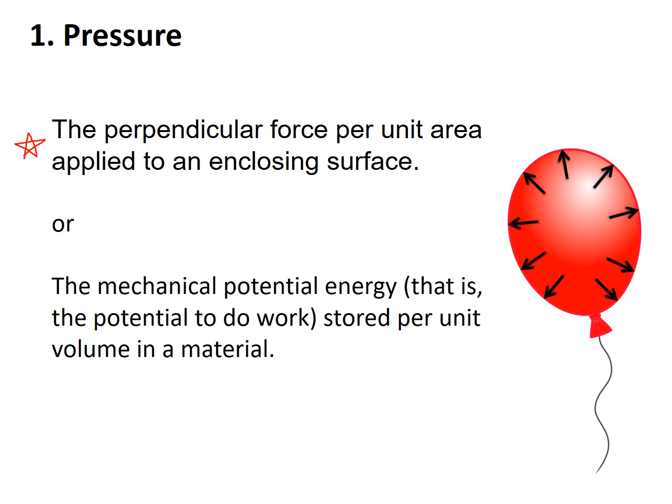The pressure is equivalently the mechanical potential energy, that is the potential to do work, stored per unit volume in a material. Unit-wise, these are the same things: force per unit area and energy per unit volume. Now, it makes sense to think about pressure as mechanical potential energy density. If you blow up a balloon, you're storing energy in the system, energy that has the potential to be used to do work. For example, if you release the opening on the balloon, it will fly around. The energy stored in the pressure is being converted to make the balloon fly around.